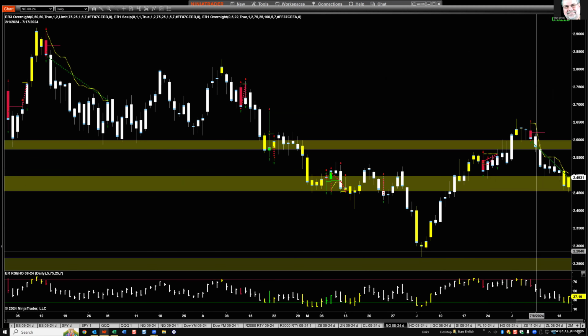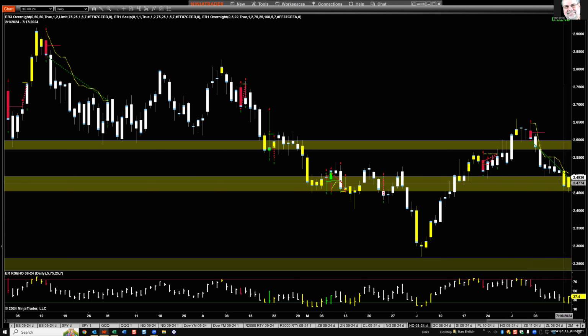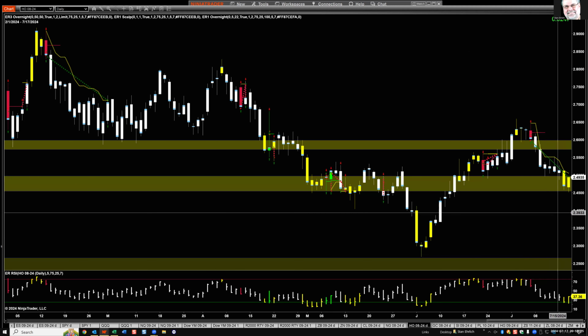What about heating oil? Well, we did get oversold yesterday and today, and it is higher than yesterday's close. So we are up after a new low. That means that if we can get, and we haven't done it yet, get above yesterday's high, we'll have a very large bullish engulfing, which may or may not happen.